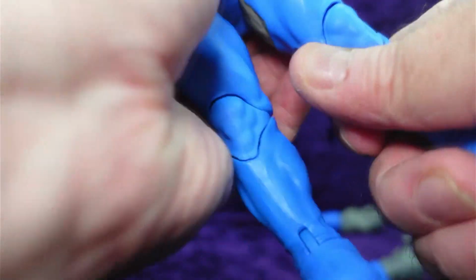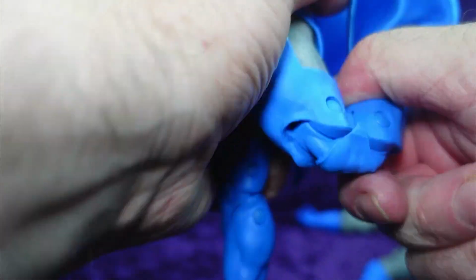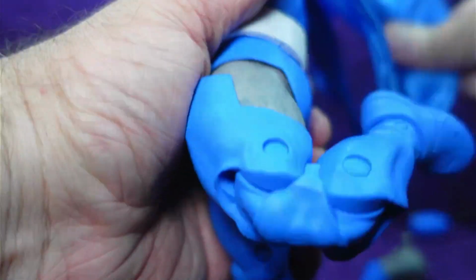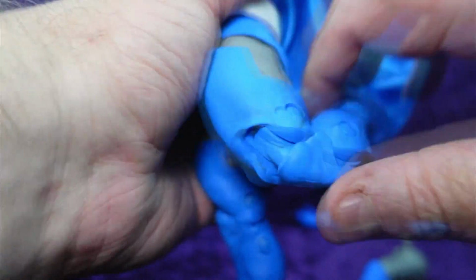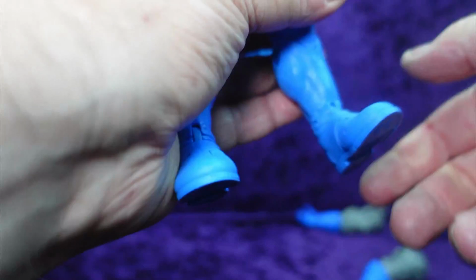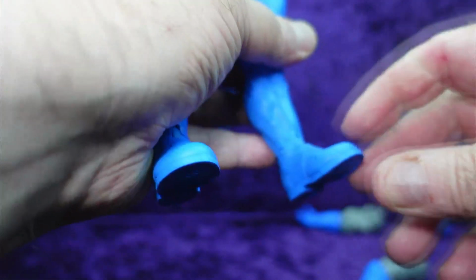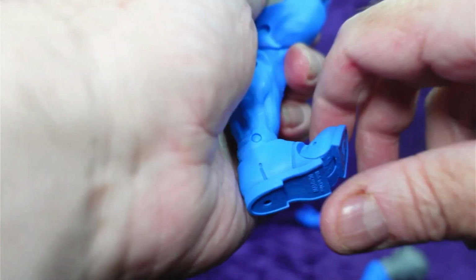There is a double knee that goes back to there, where that catches right there. Oh, man. There are detents on the feet at the ankle and a forward rocker on the feet, and then you've got that toe hinge at the feet as well. And per usual, like most McFarlane toys, you can't really make them sit down because it's got the rubber trunks.